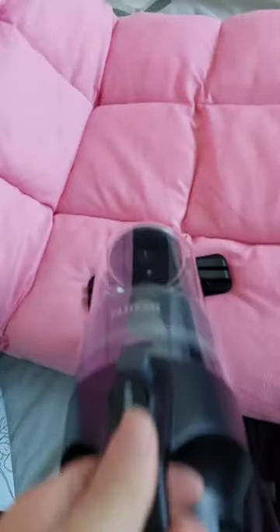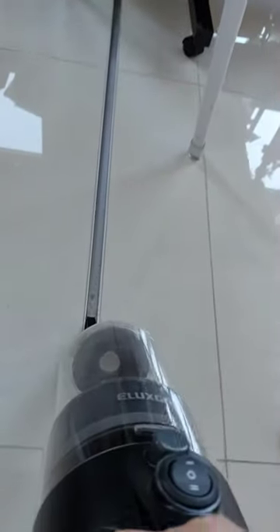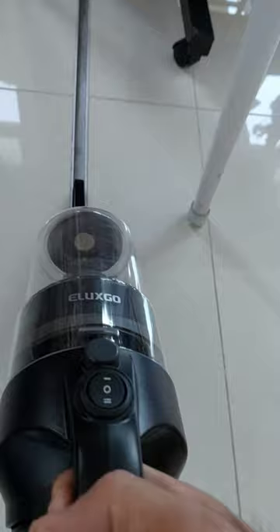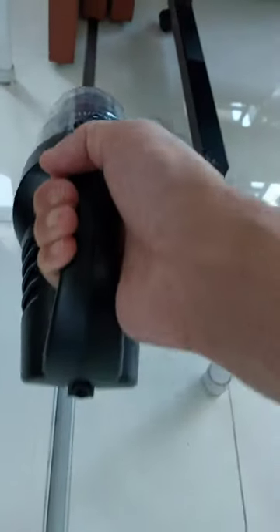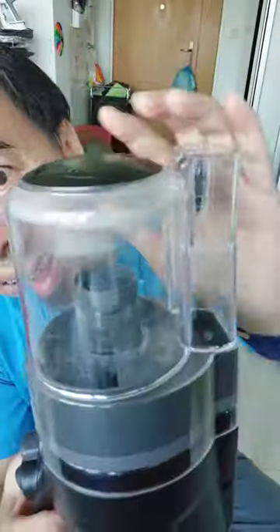If I change to the static brush, I can vacuum my cushion sofa and the bed mattress. Also with this crevice tool, you can clean the narrow gaps — the longkang is very hard to reach with a lot of dirt that goes inside. You can see the dirt spinning in there, it's like a tornado!